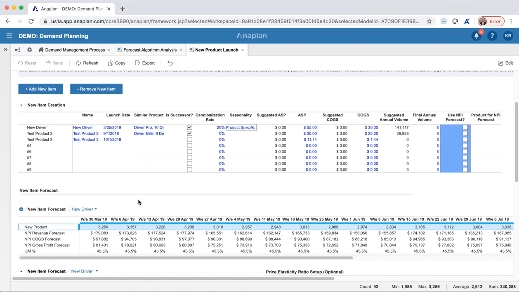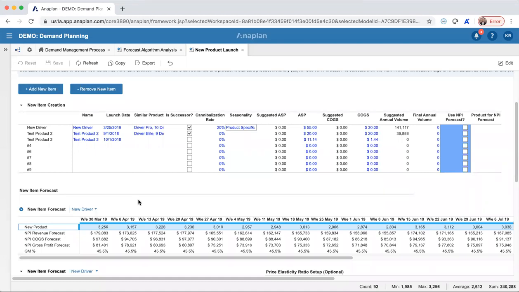What's really cool about this as well is, when we assign that similar product, there are really two approaches we can take. Is the seasonality curve going to follow its current seasonality, or, if we're launching it, what we typically see is there's a large ramp in the early weeks, trying to sell into our different customers.